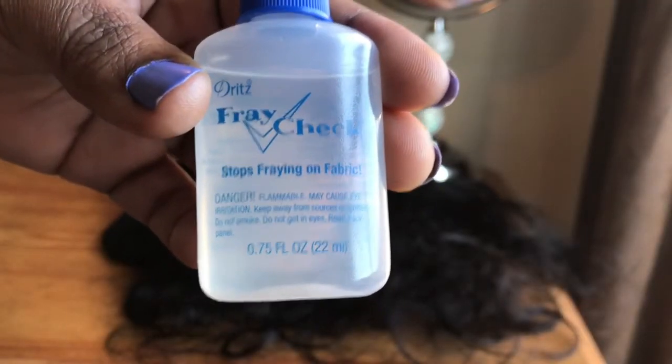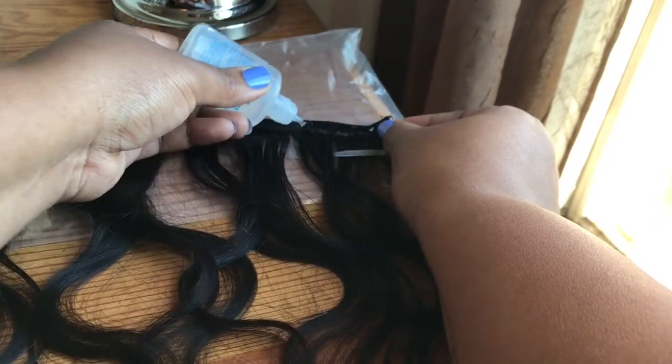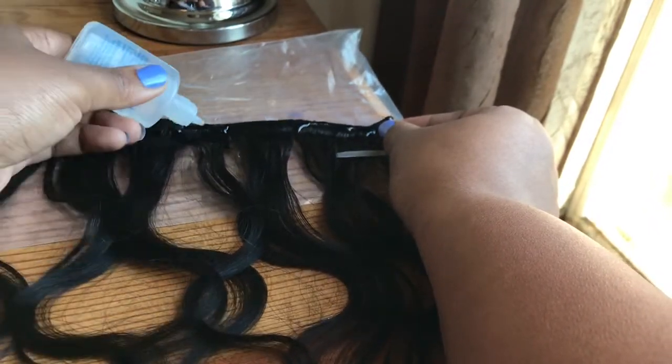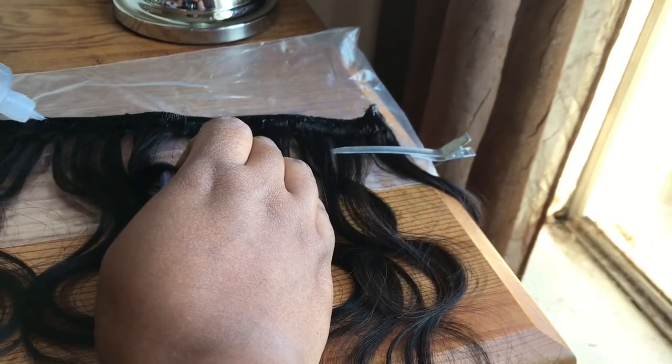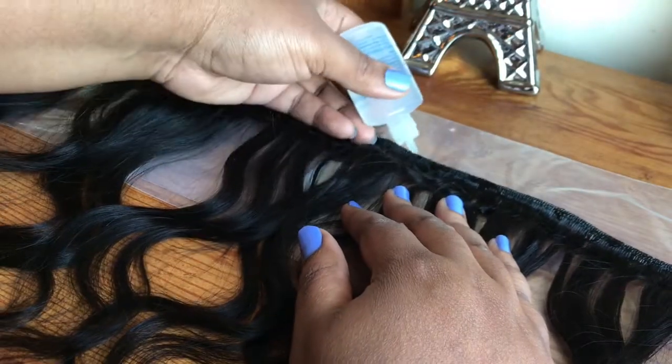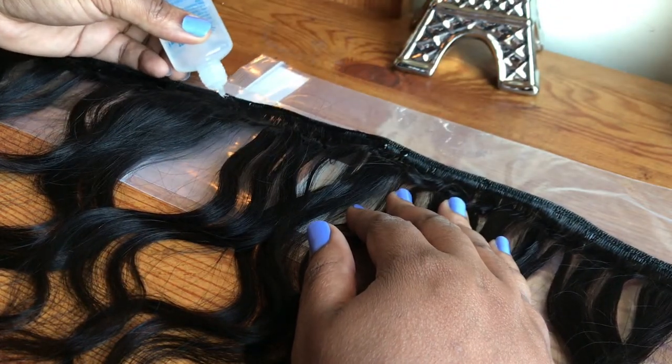I'm going to be using this Fray Check, and yes, I seal my wefts on all my hair. You just have to make sure you get it on the weft and not the hair. Once I'm finished with this side, I'm going to flip it over and do the other side to make sure the wefts are nice and sealed.